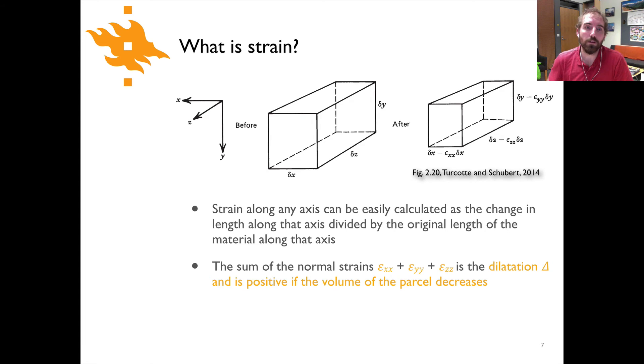So as it was mentioned earlier in this video lecture it's easy to calculate strain along any of the axes as simply the change in length of the material along that axis divided by its original length or in other words if you consider it just in 1D it's often given as delta l divided by l. Change in length divided by the original length. And if we sum together the epsilon xx plus epsilon yy plus epsilon zz the three components of normal strains those are known as the dilatation and that gives you a sense of the volumetric change of the material as a result of deformation and dilatation is going to be positive if the volume of the material decreases and that goes along with our convention of positive strain values representing a shortening of the material along one of the axes.